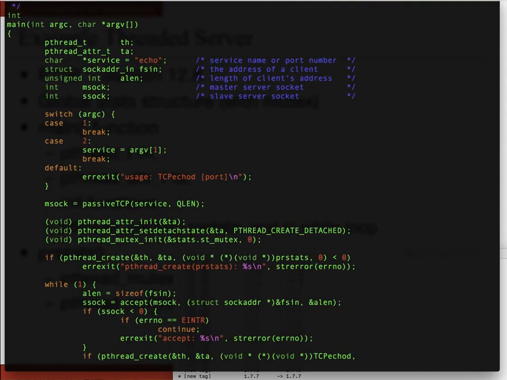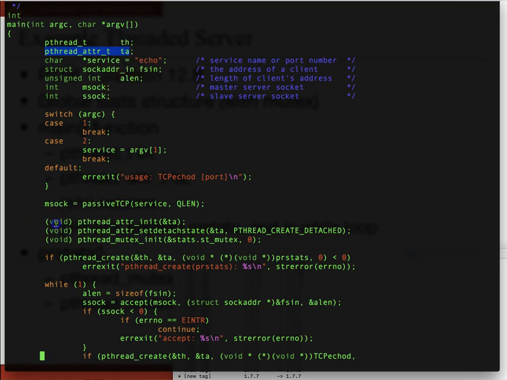So if we look at this code here, a couple things to note. Here's going to be our thread ID. So a lot of times you see it as TID. Here's our attribute set. Now again, we haven't done anything with these yet. All we've done is just defined them. So TID, and sometimes they call this ATTR.